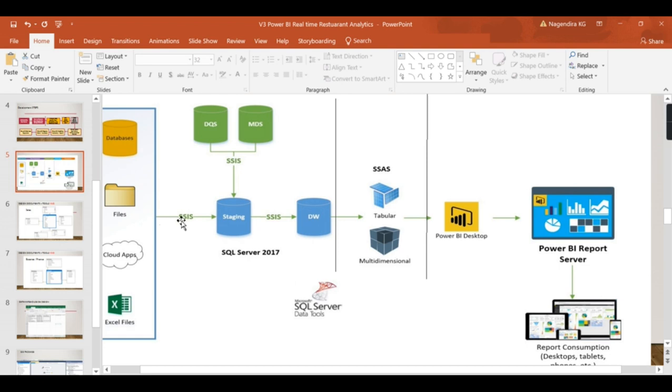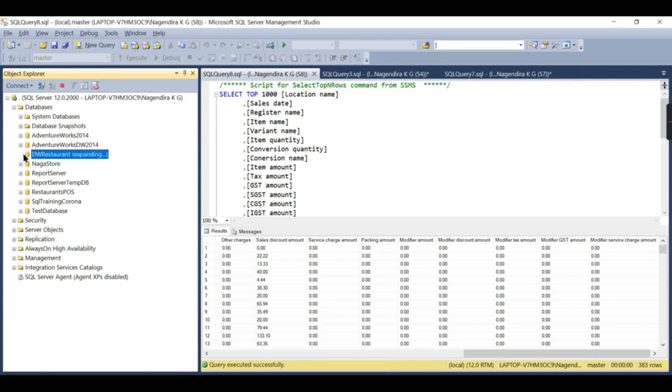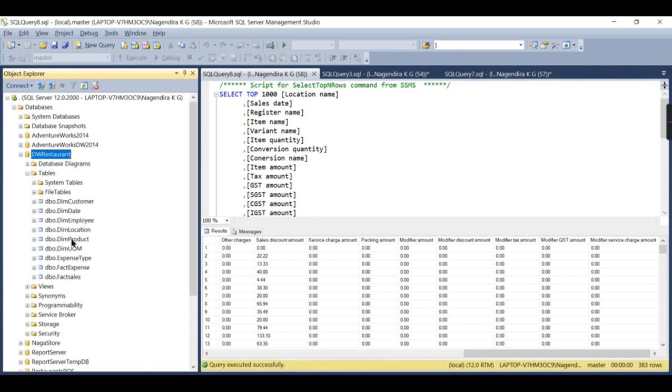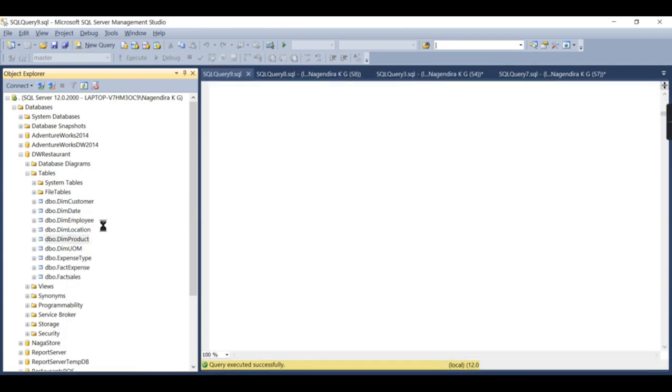To give an understanding of how SSIS looks, I will skip this part. I will just try to load one of the tables from this table to the data warehouse, to give an idea of how SSIS will look. So we have designed and created those objects here. Let's see it here. You see the product there. Now you see fact, expense type, everything with proper naming, dim for dimensions. With the facts, these are the two facts we have seen, two modules: one is the sales module, another is expense, the finance module. And you typically see here how it looks.